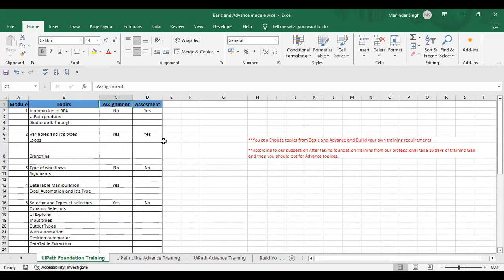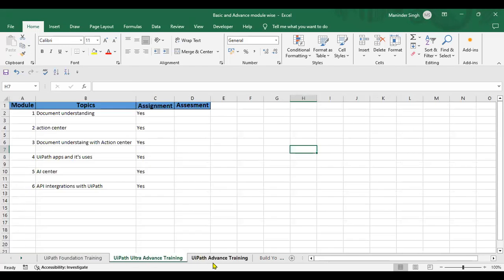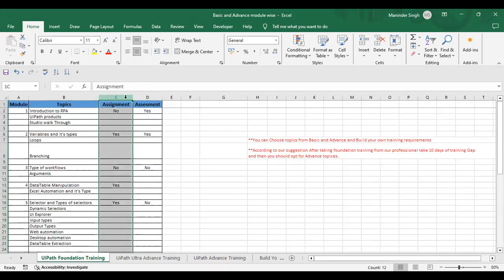We're going to cover these three tabs. Two tabs definitely, but the third tab is basic and mostly comes at the architect level. But if you want to cover it, if you say you want Document Understanding, AI Center, Action Center also, I would love to teach you. Cool. So this is all. If anyone has any question, please go ahead. I'm still open for questions.